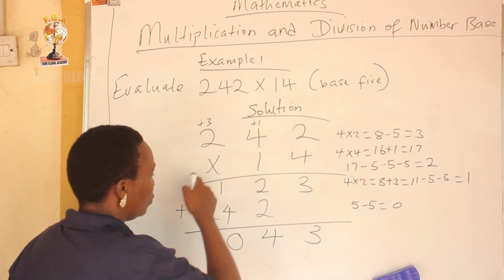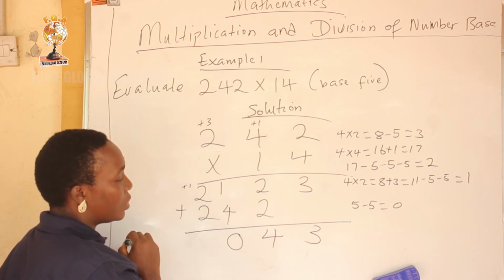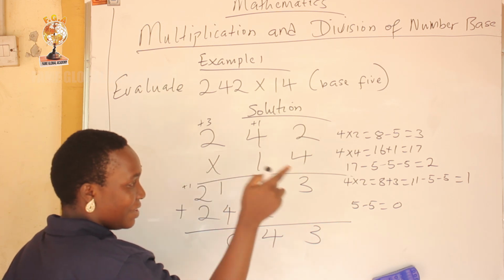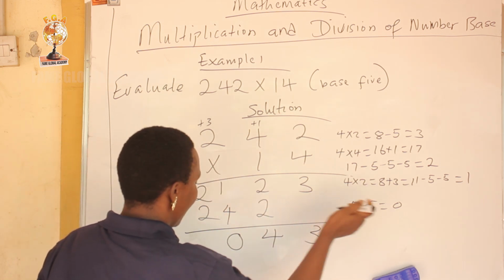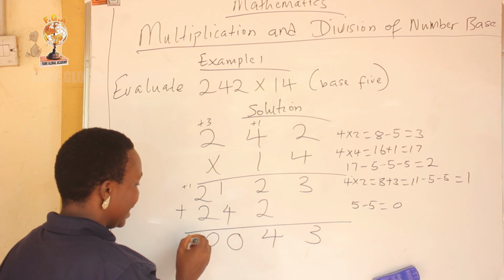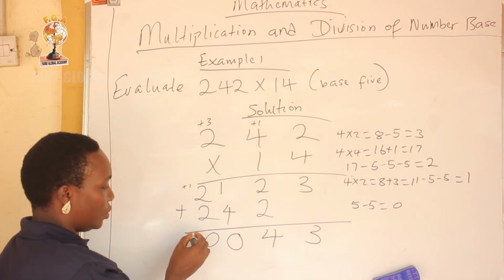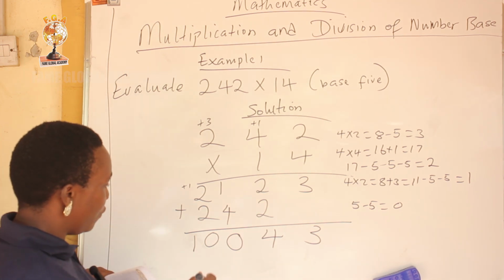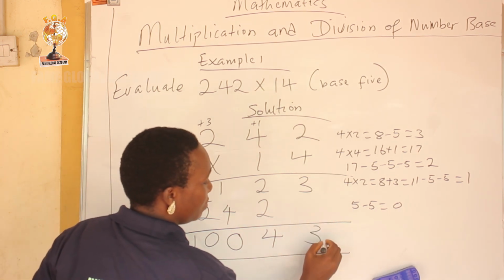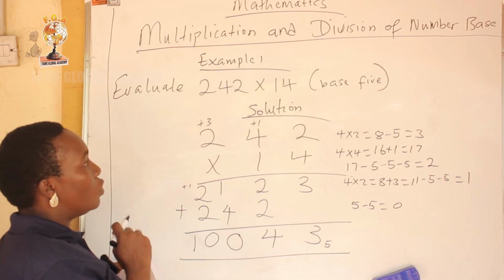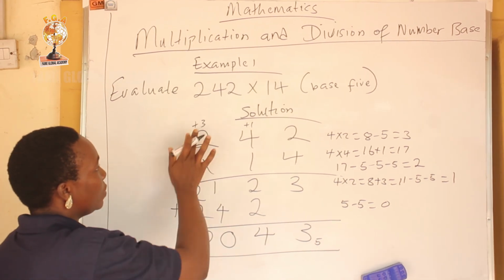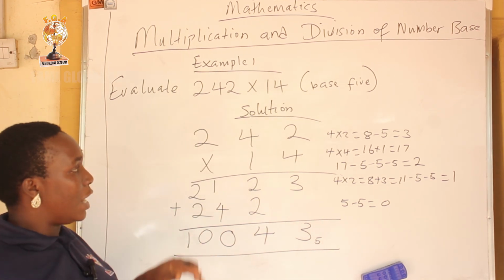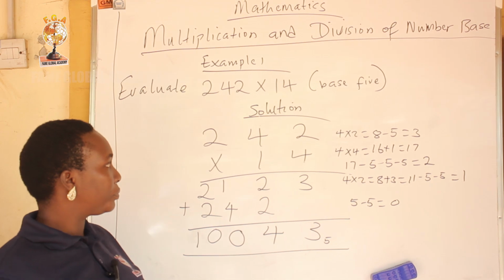You carry 1 to this other side, plus 1. Okay, then 2 plus 2 is 4, plus this one is not giving us 5 again. 5 minus 5 is 0. Then you carry 1 again to the next part. There is nothing remaining here, so you bring your 1 down. So our answer is 10043 base what? Base 5. Okay, so when you are done, please remember to clean all this plus 1, plus 3, and plus 4 that you are writing. Okay, so let me go through it one more time.